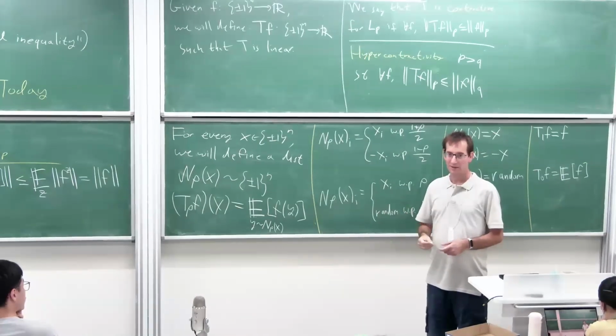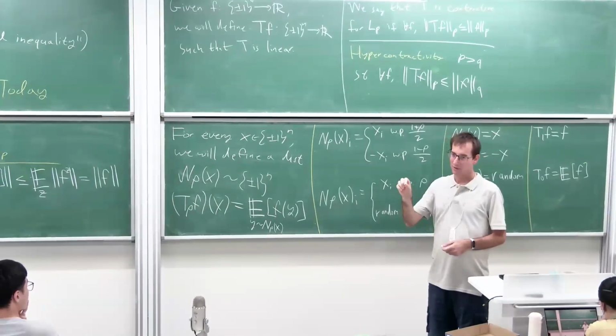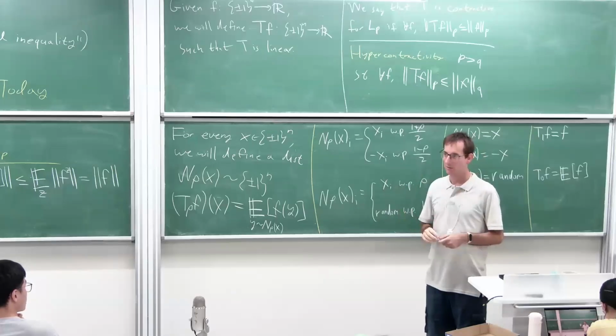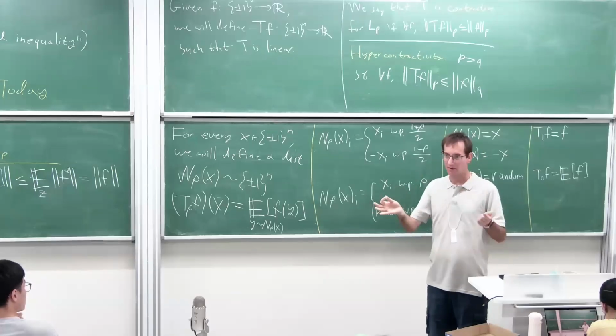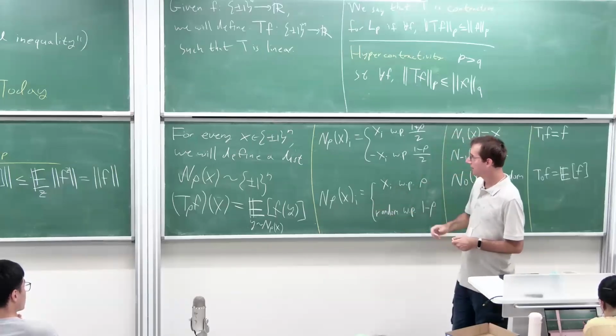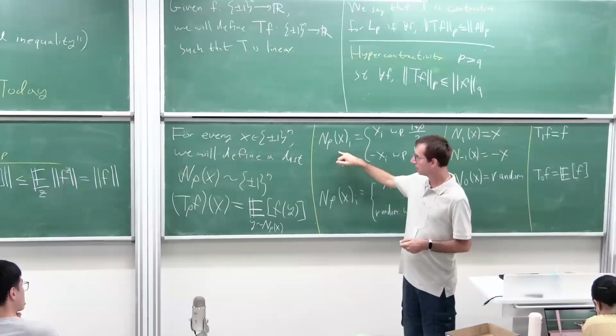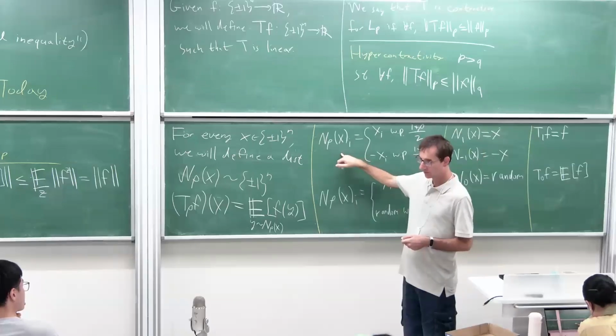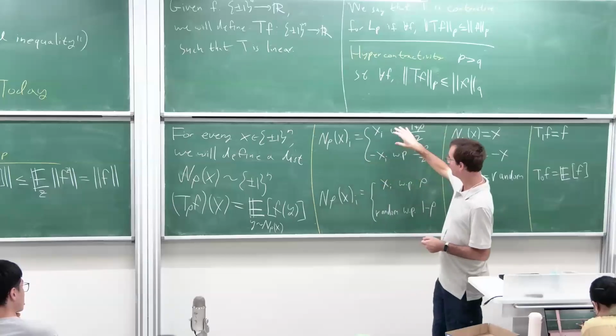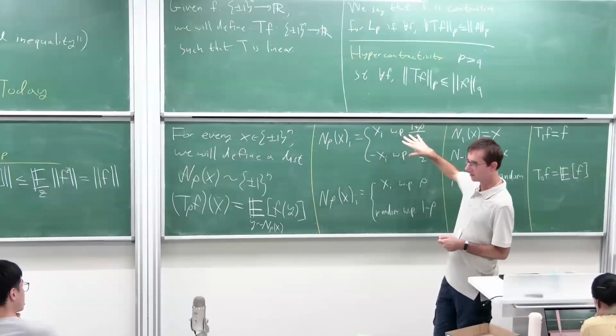The p-bias setting is that the probability of sampling x_i equal to 1 is going to be the parameter p. This is the p-bias distribution mu_p, in case you might have heard about this. And it's important that if x is sampled according to mu_p, then the noisy version N of x also has the same distribution. So you need to define this thing somehow so that it actually works out.